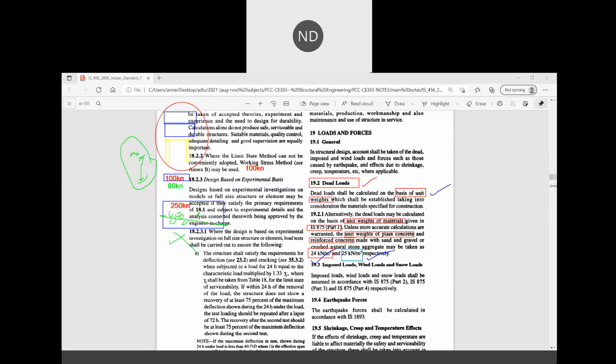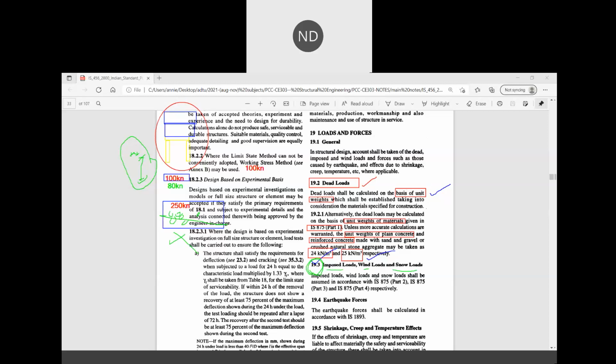Yeah. Okay. So that's why this was important. Stick this in your mind, it will apply everywhere. After that, the next clause is clause number 9.3. What does clause number 9.3 specify? It talks about imposed loads, wind loads, snow loads. It's nothing but kind of light loads. But there are a lot of conditions for these too. So for that, different IS codes are there to discuss these particular loads.